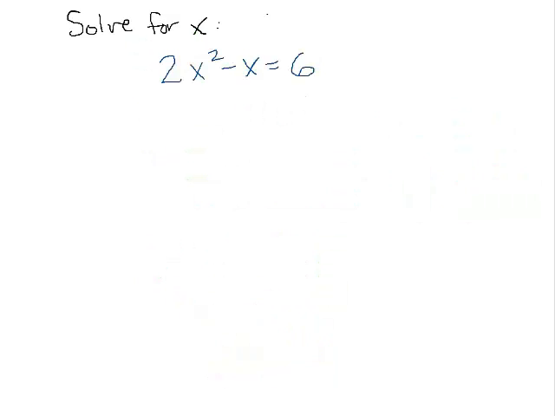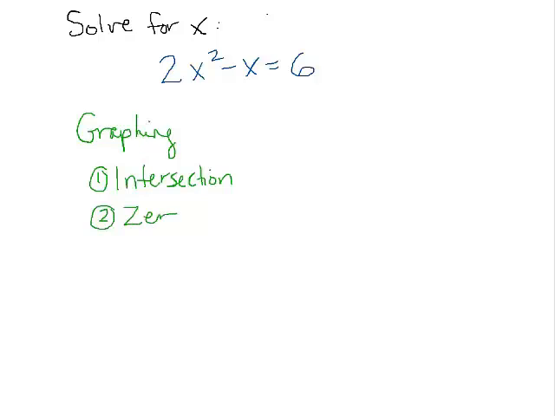Now let's look at this example. There are many different ways you could solve for x in this example. The first one I would suggest is by graphing. And there are actually two different ways of thinking about it. The first one would be to find the intersection between the function on the left and the function on the right. Or we could set it equal to 0 and then find its 0s.